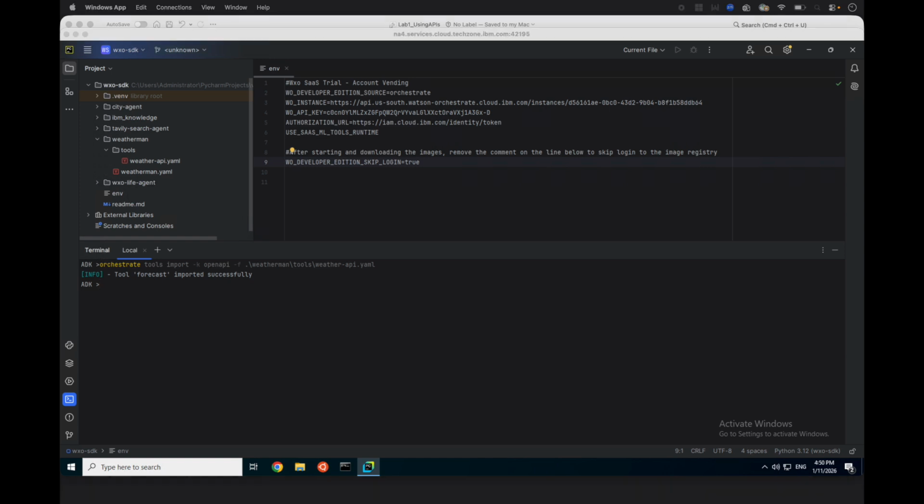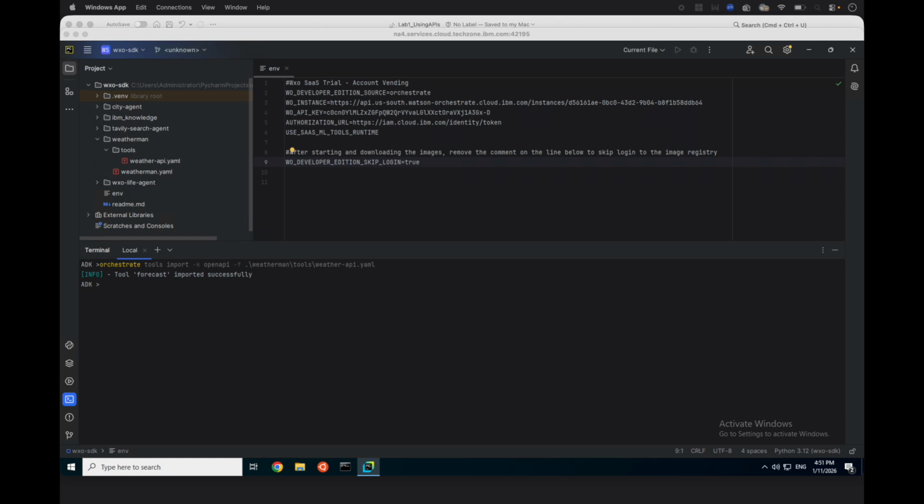Now again, to go over this particular command, as we did earlier: the orchestrate command is the CLI for the orchestrate platform. You use it to manage your agents, tools, workflows, and integrations. In this particular case, we are doing that for tools. By saying tools, this is the sub command that tells orchestrate that you're working with tools, not agents or workflows.